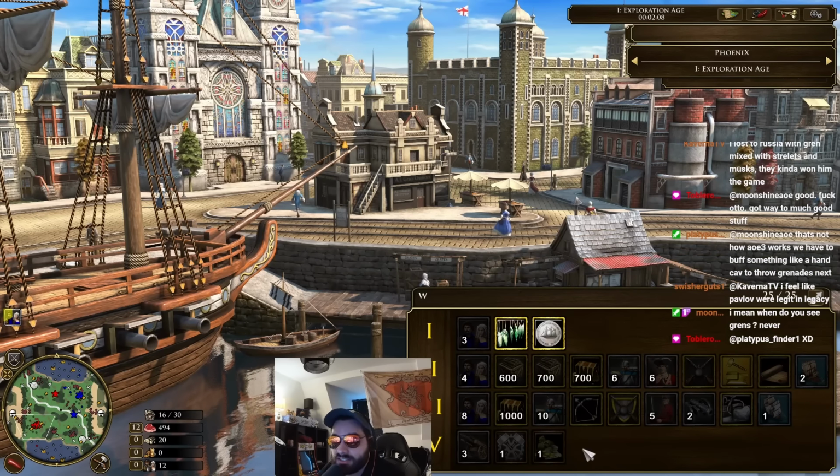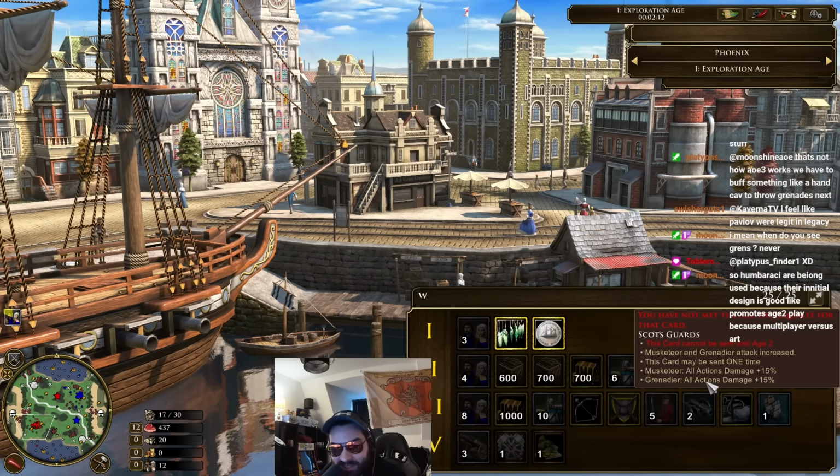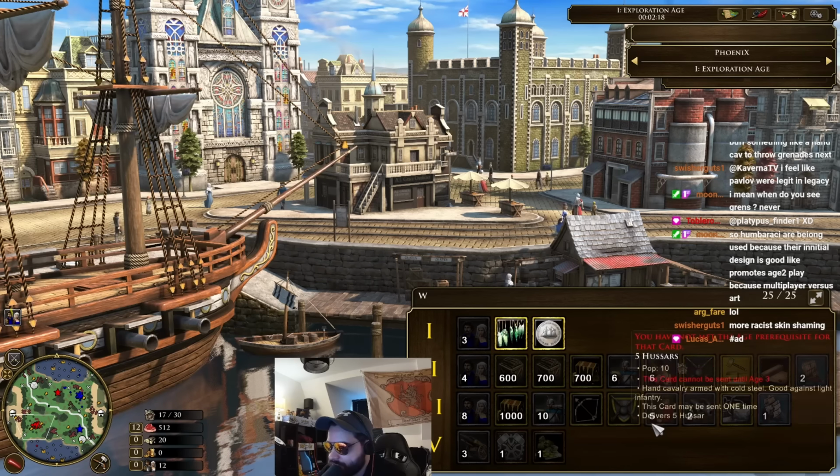Oh, Phoenix decided to pick a water map, and he has actually got upgrade cards this time round. So it does have a fish market and schooners.